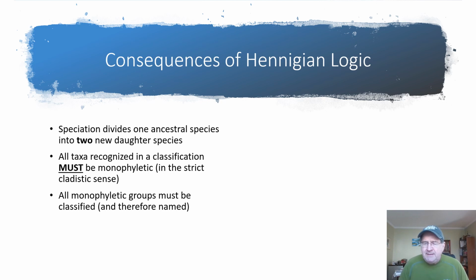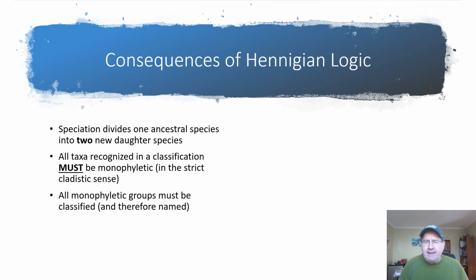But I think that's more of a methodological point, and even though it did cause a lot of consternation amongst the more traditional folks, criticism of it is really not fatal to Hennigian phylogenetics in any way. We haven't really talked about classifications in the sense that I've been talking about construction of trees, but the tree that you come up with, the cladogram, the phylogram, must then be translated into a classification, and I hope to get to that in a later video.